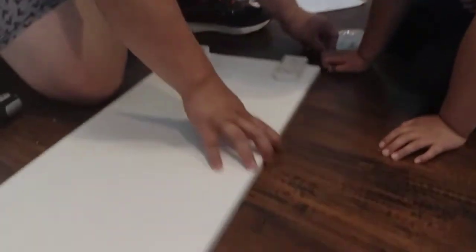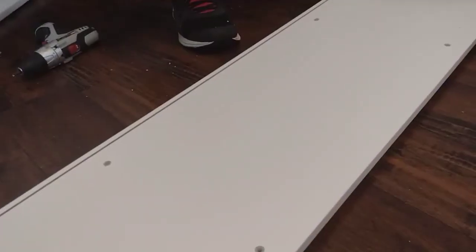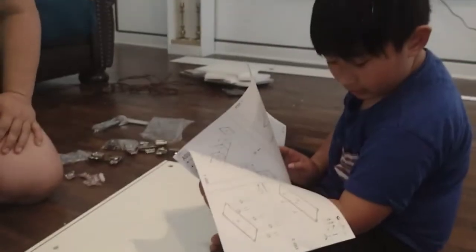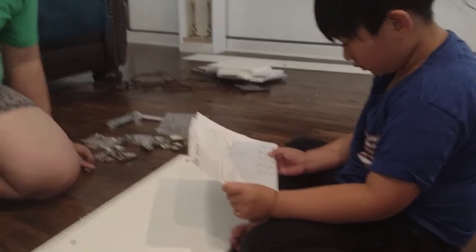Alright, one more. Yes! It's not like we're gonna be finished by then. Oh, yes. Alright, ready. Come on, come on, come on. Hold it again, boy. Come on. Come on. What? Alright, that one, Mom. It's like doing your Lego. You're very good at Lego. This is the same thing as doing Lego.